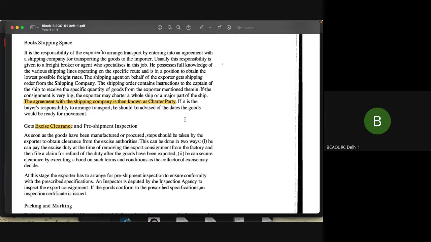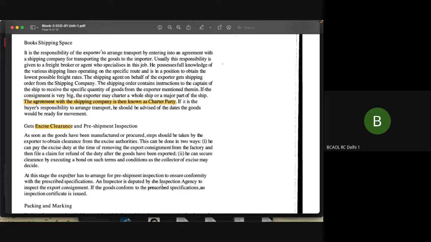Okay, so the agreement with the shipping company, the one who owns the ship, when you get into an agreement with the shipping company, it is known as the charter party. Okay, and here you are just booking the ship. Okay, this is the company that I want, and again in this case you will be needing the knowledge of what is the best ship, who takes this shipment fastest, who is the most reliable, and all that. So in this step you do that.